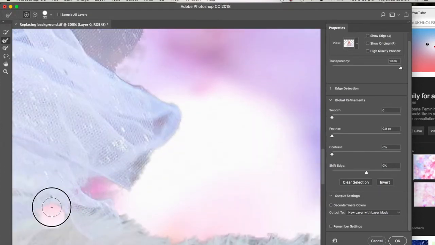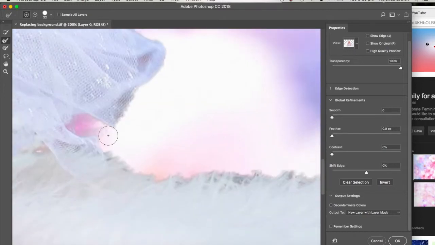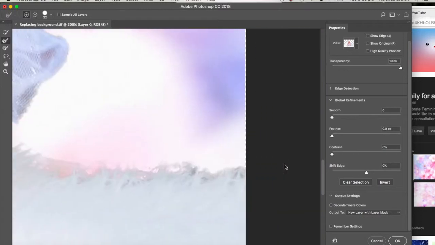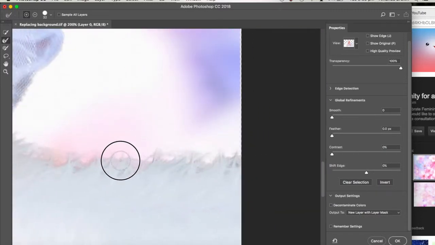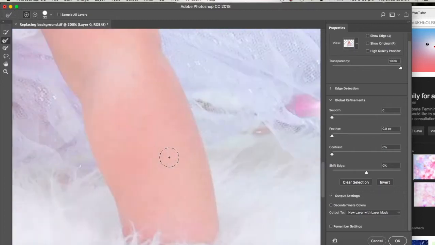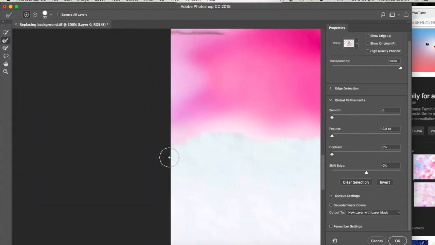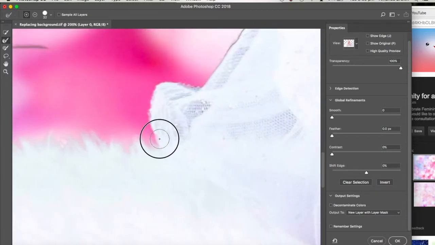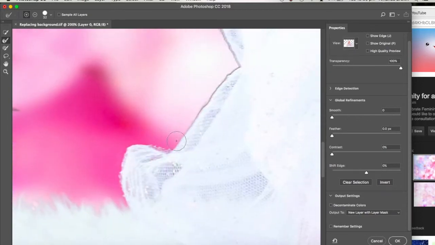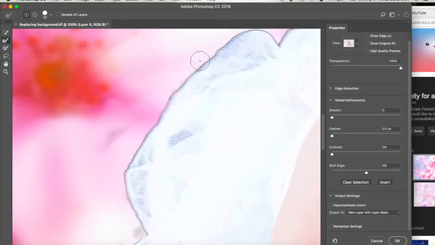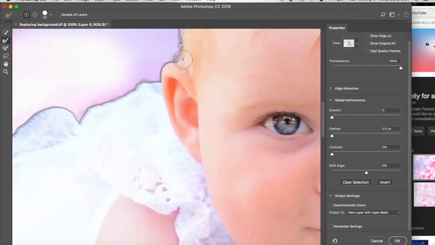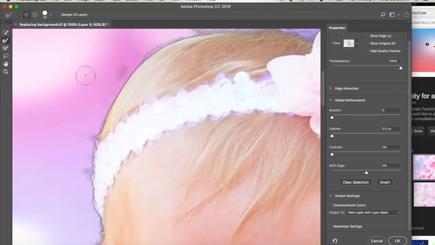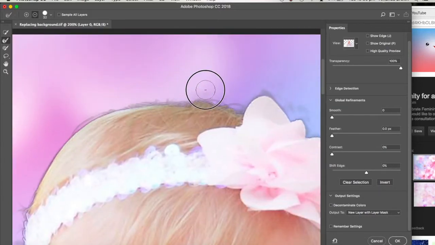I'm just going to keep selecting over those things, and you'll see very clearly in this section that it will pick up the hair on the rug and ignore the background. Going across. The more time you take doing this, the more accurate it's going to look. I'm doing a very quick version. I'm just starting with the plus tool, but once you're pretty happy with the overall added areas, you can then go to the minus tool and minus back any areas that have gone too far.